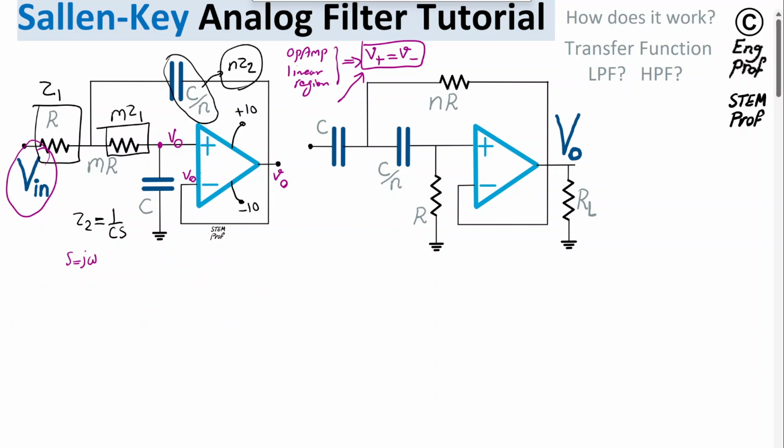If the frequency on the other hand is pretty high, so omega goes to very large frequencies, then denominator goes to infinity, impedance of cap goes to 0. Basically cap will short the positive terminal to ground, which means at large enough frequencies, the voltage at positive terminal will be 0. Therefore, as a result of virtual short, the voltage at the negative terminal also has to be 0, which means output is 0. So another indication that this is surely a low-pass filter, because at high frequencies output is 0.